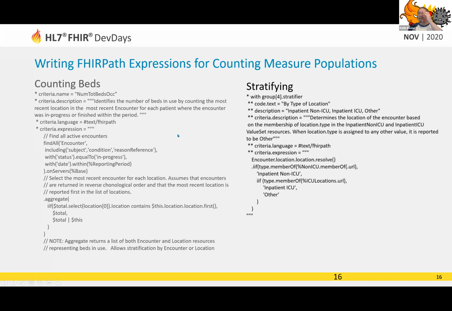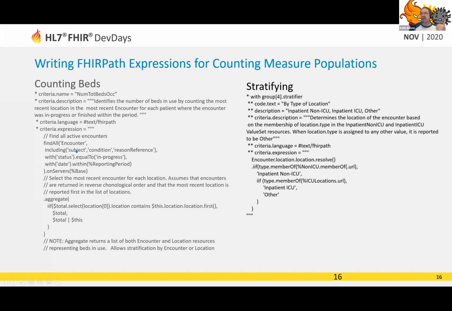So the first thing that we would do is basically count the most recent location in the most recent encounter for each patient where the encounter is in progress or finished within the period. To do that in FHIRPath, we're going to cheat a little bit. I'll show you how we're cheating on the next slide. But the first thing we want to do is query FHIR servers for encounters.